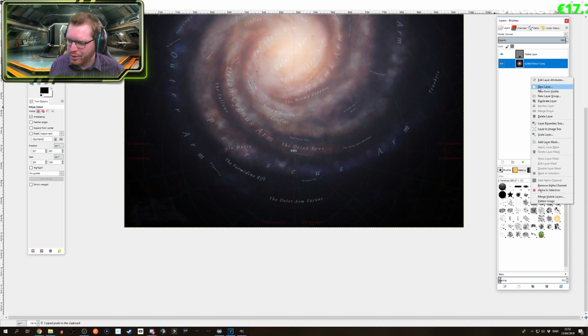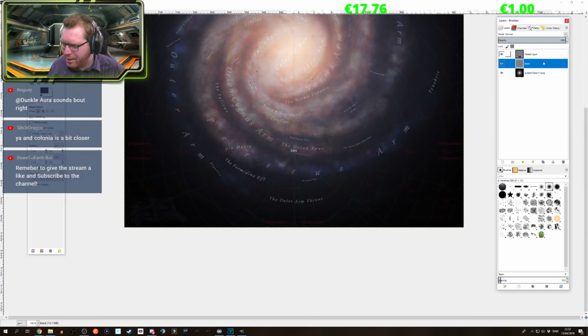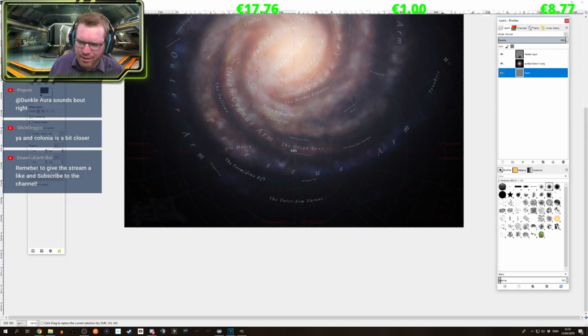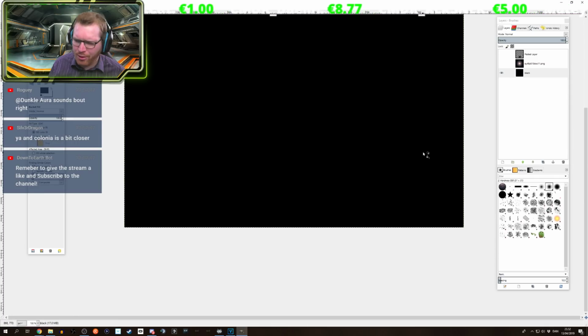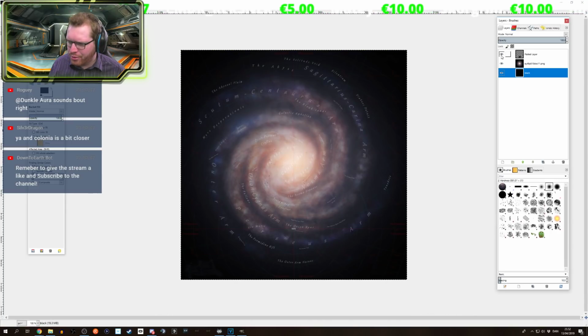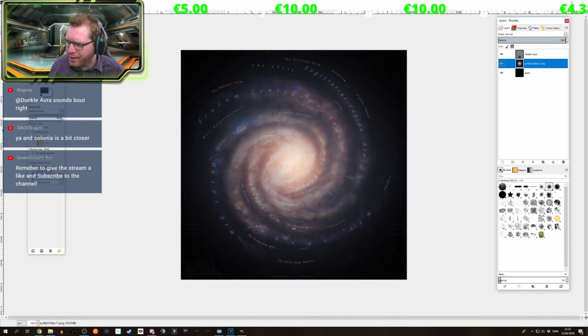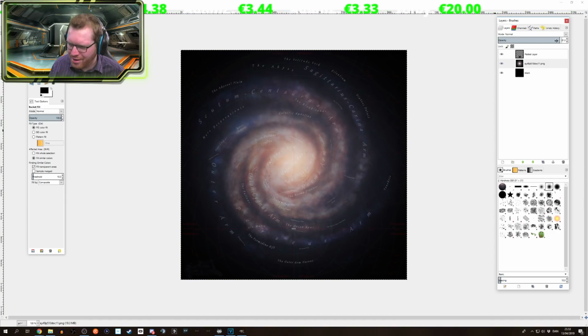And what I'm then going to do is make a new layer here. I'm going to call that black. And if we just show that layer only, I'm going to color that in all black. Like so. Showing all the other layers, then I'm going to take this outer layer and reduce the transparency, or the opacity. Look at this. I think this is looking... I'm not sure if this will look good.